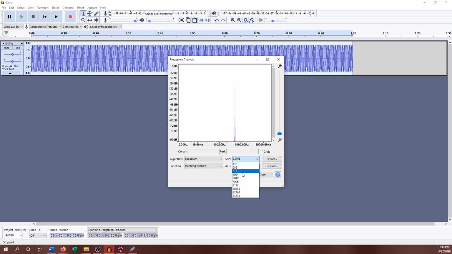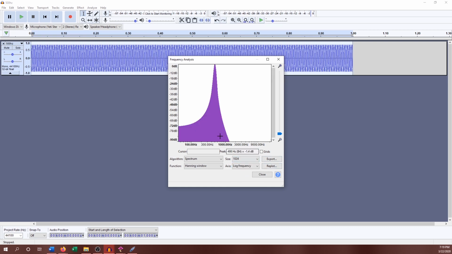You can see that where we were before at 1024, there's some slop around here, right? It's showing that there's a little bit of energy everywhere between 0 hertz and 500 hertz, and then a little bit of energy up to about 2000 hertz. We know that's not true. The reason why it shows up that way is just the algorithm that the computer's using.